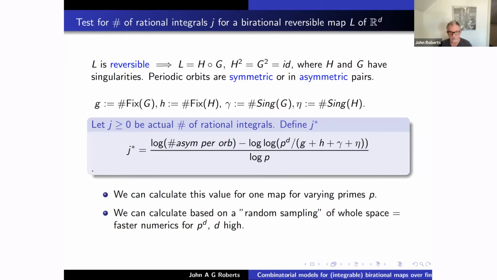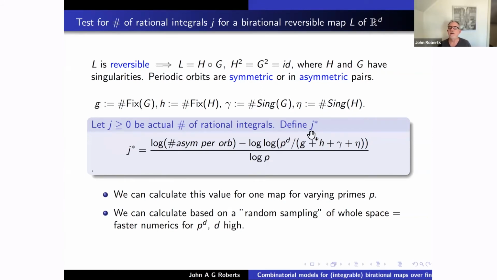Now, when you go down over a finite field, you can look at the fixed sets of these involutions, and you can count how many points you have on this curve. I'm going to call that G. And you can count how many you have in the fixed set of H. And then you have denominators, which are going to give you singularities in the map if they vanish. When you bring those denominators down, they're also curves over a finite field, and you can count how many points you have on those curves. In fact, you know from Hasse–Weil type bounds the order of how many you have. So let's suppose you want to know how many rational integrals this map might have. J could be 0, it could be, in dimension 5, 2 integrals, etc.